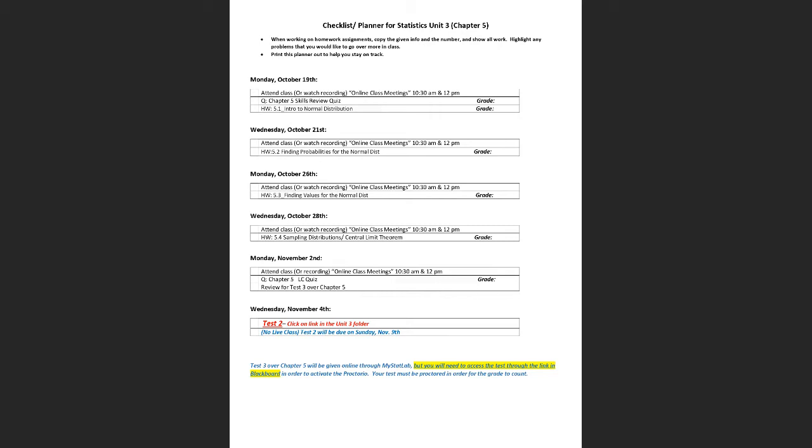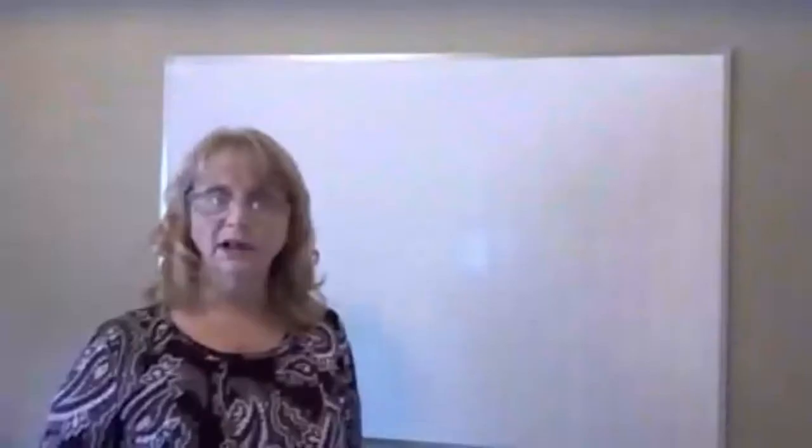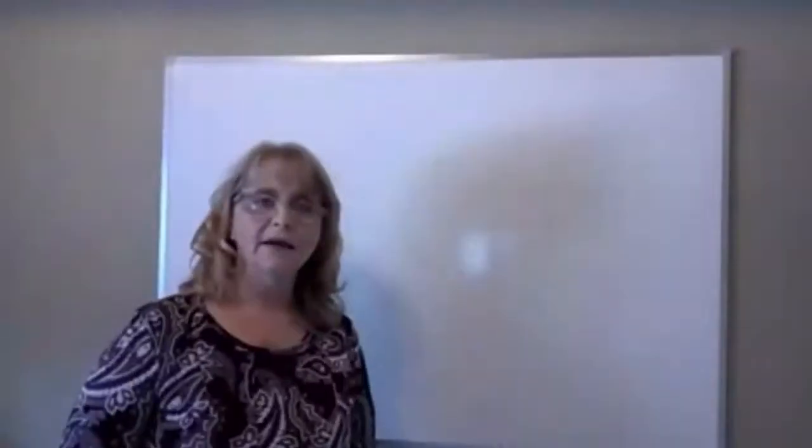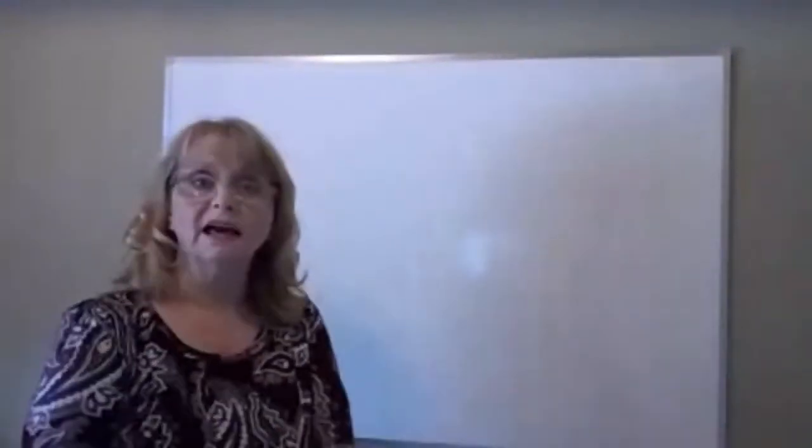All right, well, we're going to start by working on the Chapter 5 skills review today. We're going to do that out of MyStatLab. So I'm going to give you a minute to pull up MyStatLab and pull up the Chapter 5 skills review. And we'll do a few problems together. We'll just kind of jump around and do those together.